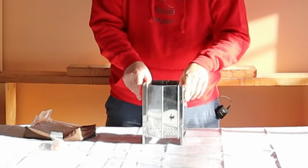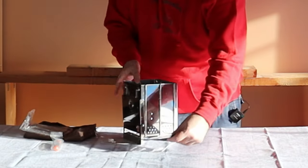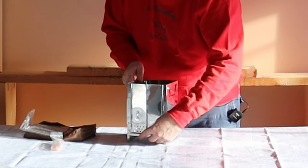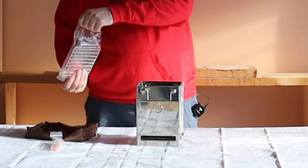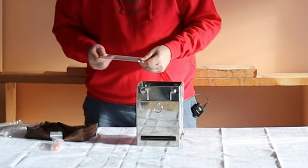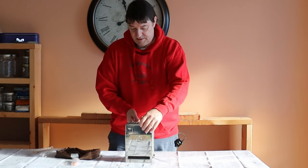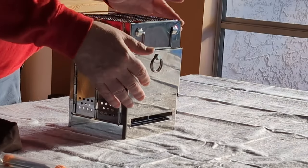The grate just falls down into place like that for the stove, and then it's got an ash pan that fits in the bottom — you just slip it in there. Then there's a little grill piece. I'll take this out because we're going to use it a little bit later today. It goes on, and there are two ways you can try to fit it — this way locks it in place.